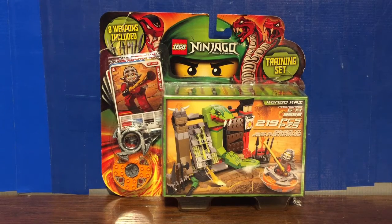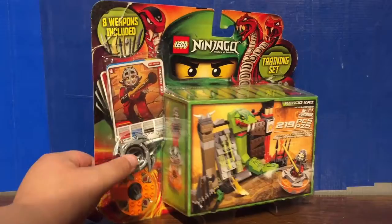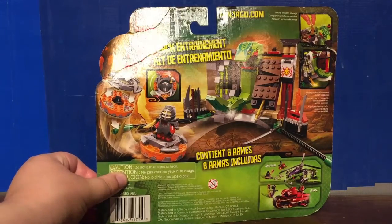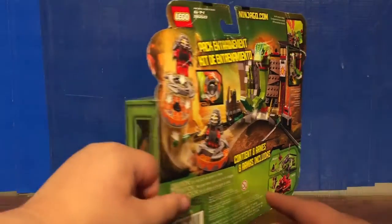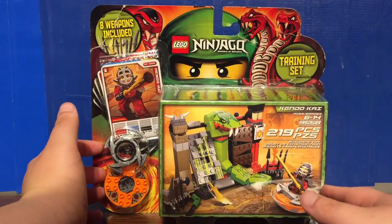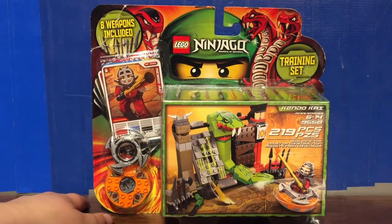Welcome to a LEGO Ninjago spinner set review. Taking a look at set number 9558, the Kendo Kai training set. This released in early 2012 and was one of the collectible spinner sets released in the year 2012. It contains 219 pieces and retailed for $19.99 USD, $24.99 Canadian, and £14.99. This contains one minifigure and has 8 weapons, and again is a part of the spinner lineup of Ninjago sets.